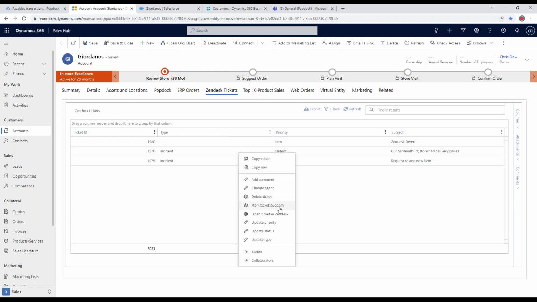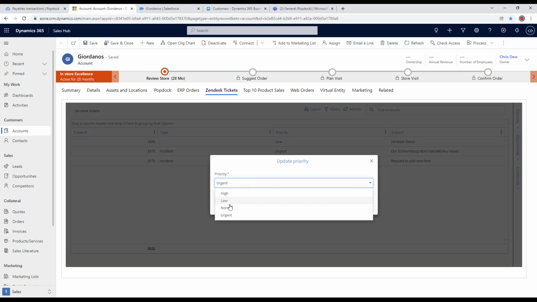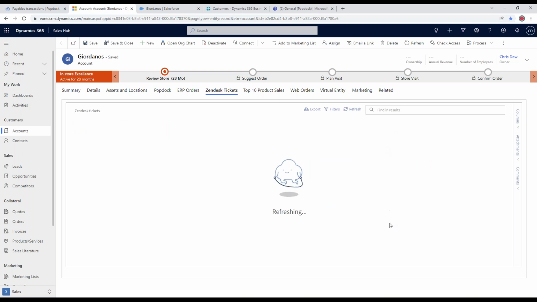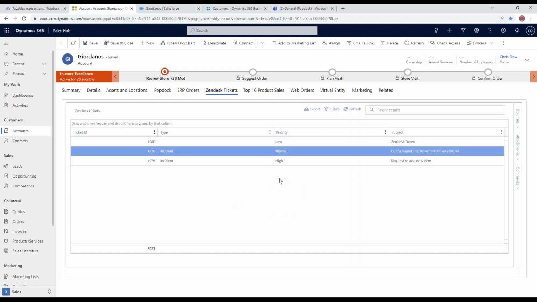So right from here, I could actually update the priority on this ticket. We can see it's marked urgent right now. I could say, you know what, it's not urgent anymore. We can just bring it back to a normal level. And if I refresh this, we should be able to see the changes because this is interactive. And there we go. We can see that this priority has been changed to normal. And so we have that live look into now our help desk system.